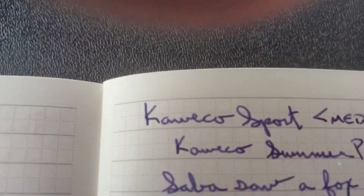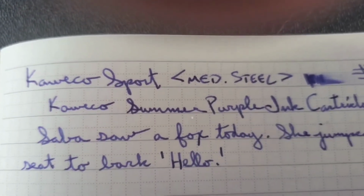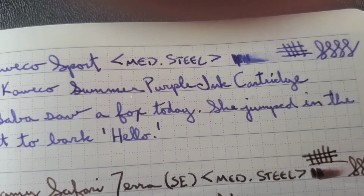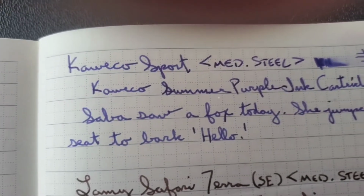Okay, that's the Kaweco Sport medium steel. You can see it's actually fairly wet. It does write like a nail. You're not going to see much fluctuation or variation in the line.